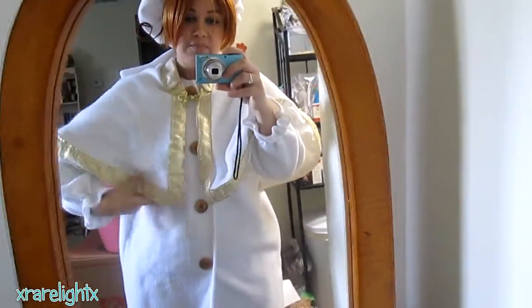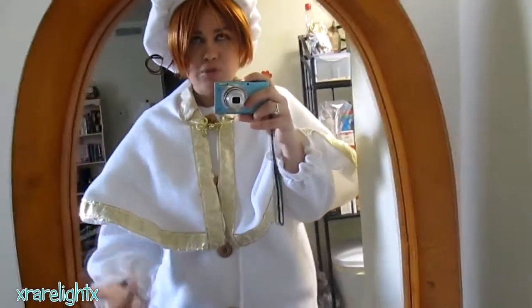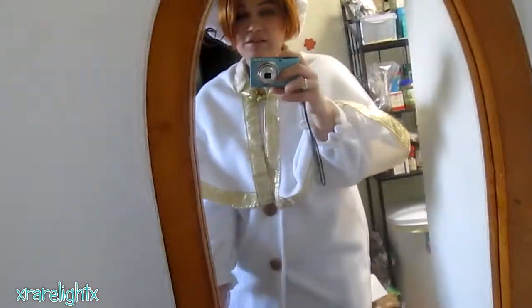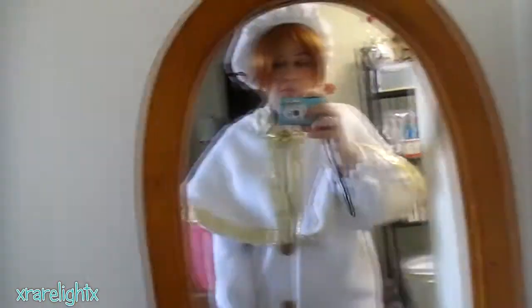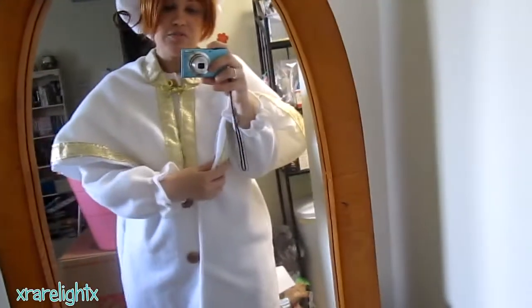Basically, this cape, it was really simple to make. All I did was I took some fabric and I folded it in half twice, I think, so that there's 4 layers, and then I just cut a circle around. It really isn't complicated. It's really easy to follow. I'll link you the video below where I found it. The video itself talks about how to make a hat, but it's really the same concept for a skirt or a cape or whatever.